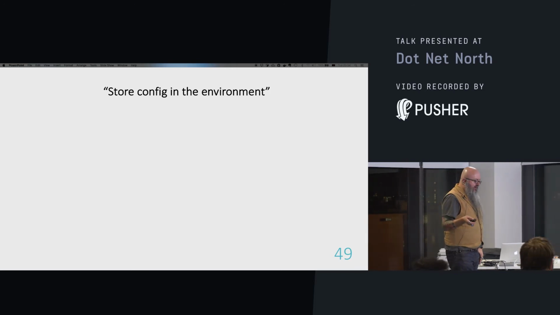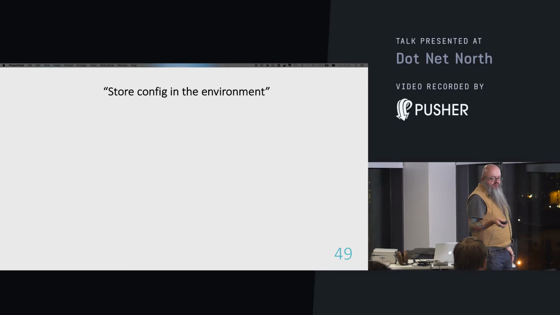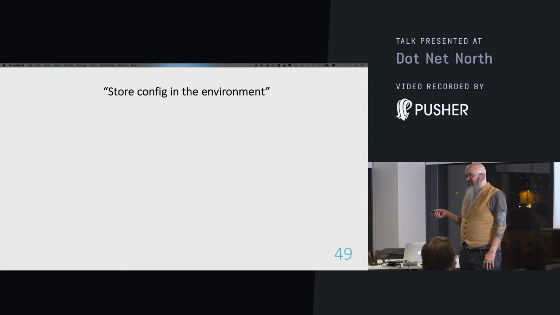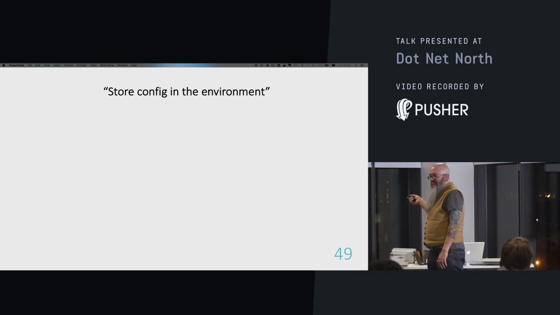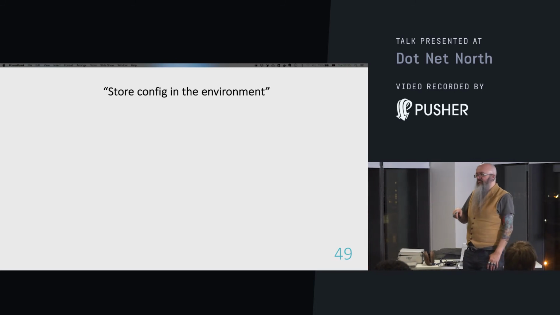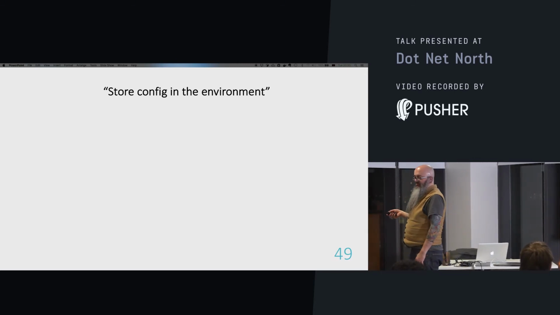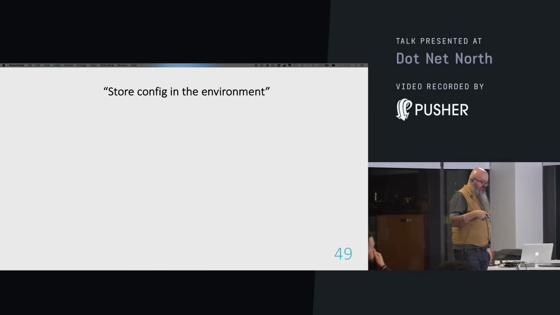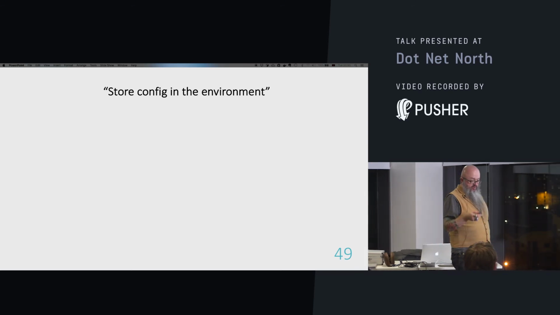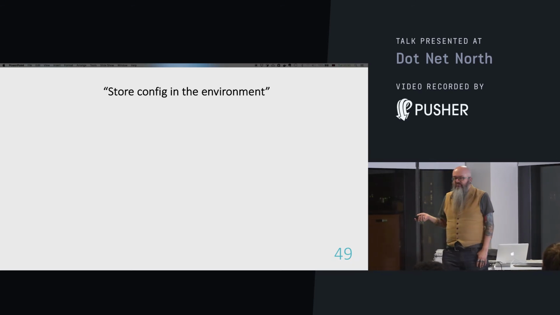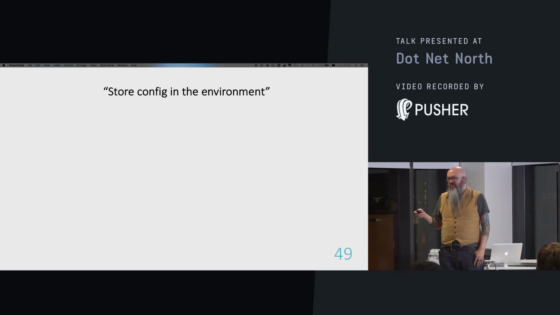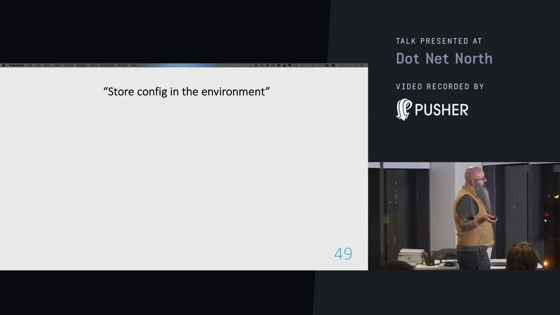And the other problem is, what am I shipping, right? Really what I want to do is build something and say that is my build artifact. I've tested that on dev, QA, staging, whatever you call your various environments, out to production. Okay? It's immutable. The same thing that the QA ran against was the same thing effectively that we're about to deploy. The problem with putting configuration in configuration files is that you're not shipping immutable artifacts anymore. You're shipping mutable artifacts to each environment. And that results in every so often you shipping completely the wrong set of configuration values into production. So don't do that.